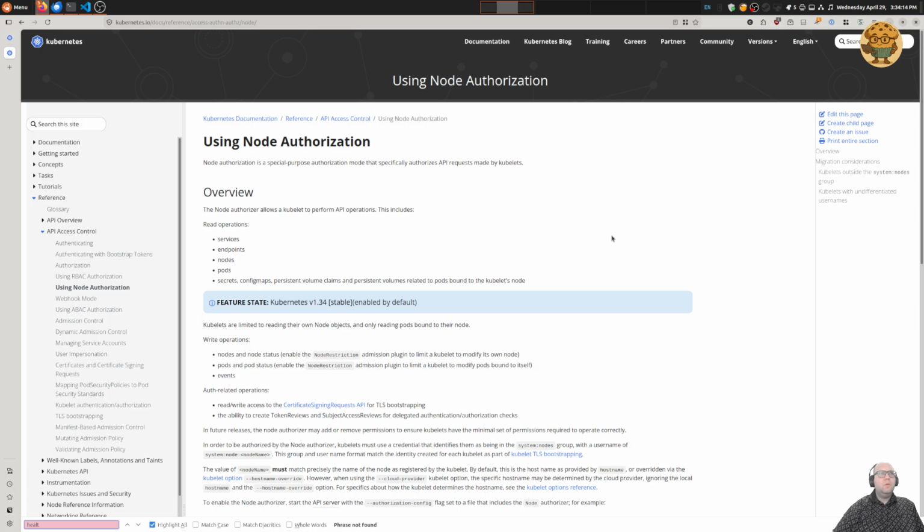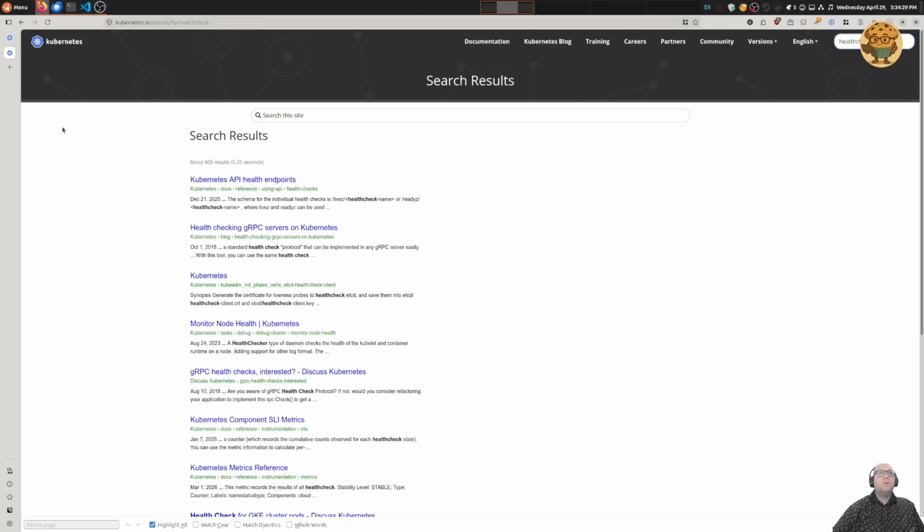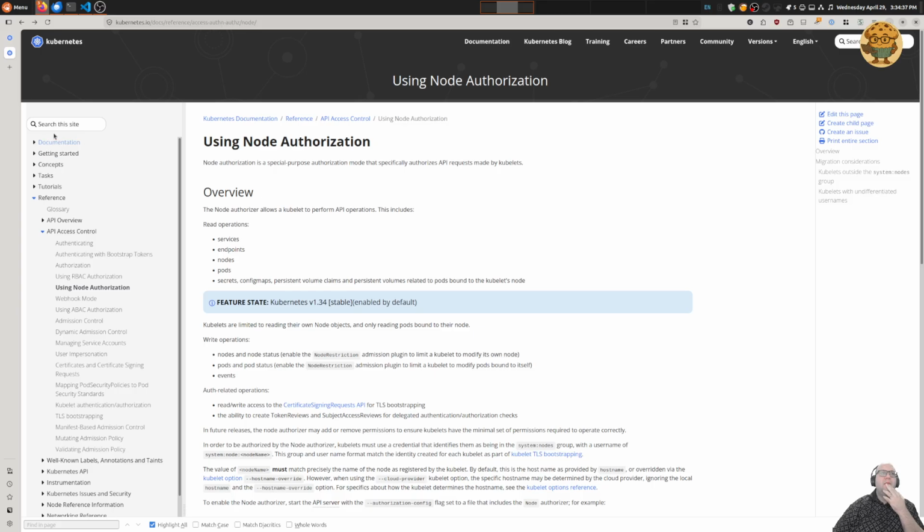There probably is one. Let's see. Authenticating, authorization using RBAC. Let's just type here like health check. Kubernetes API health endpoints. It'd be kubelet.